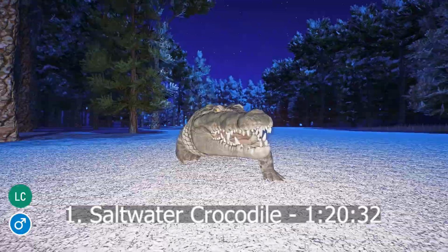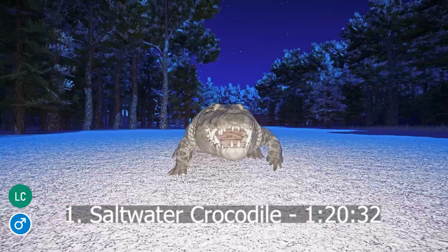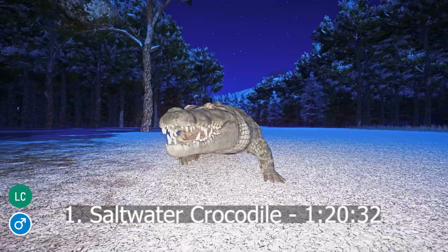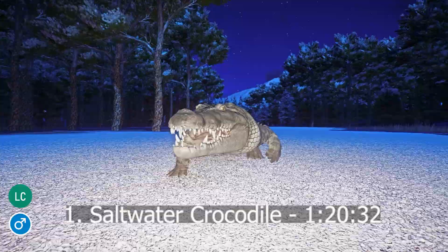Saltwater crocodiles do not require fresh drinking water. Like other crocodiles, they have salt glands on their heads that can secrete excess salt, allowing them to drink salty water. Saltwater crocodiles have been seen to knock primates out of trees into water with their tails to make catching their prey easier. Unlike other crocodiles, saltwater crocodiles are immune to cane toad toxins, allowing them to eat cane toads to sustain themselves if necessary.